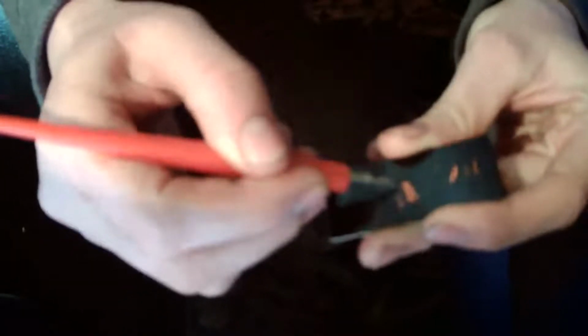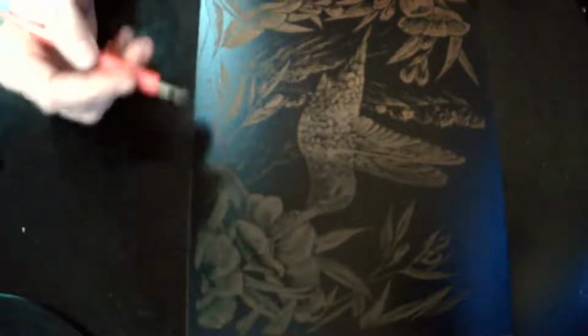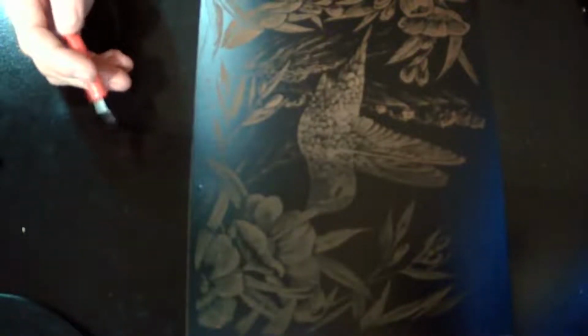If you guys don't know what this is, basically you scratch off a little piece like that and you get color. That's going to be really unsatisfying for you guys. But yeah, this stuff is very, very temperamental. If you touch anything that you're not supposed to, or you're trying to scratch off, you're going to have issues.